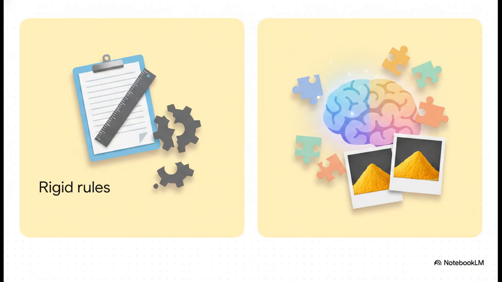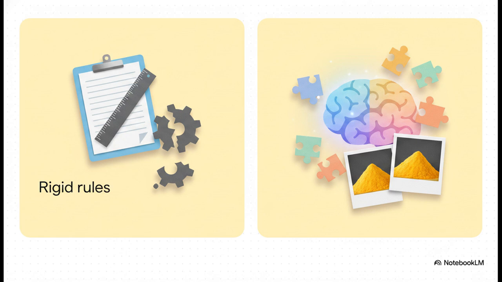Before we even open the tool, we need a quick mental shift. To get this, we have to fundamentally change how we think about teaching computers. The old way of programming? It was entirely rules-based. A human had to sit down and handwrite rigid instructions like, hey, if the color is yellow and the texture is powder, then it's haldi. But what happens when the lighting changes, right? Yellow at high noon looks totally different than yellow at midnight under a dim bulb. Boom, your rigid rules break.